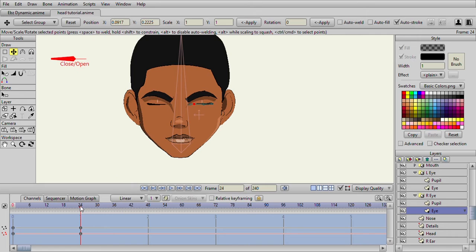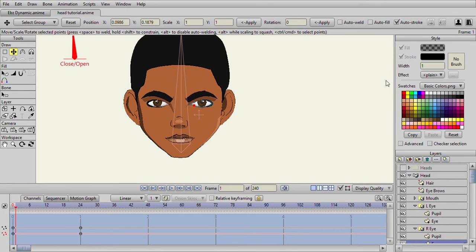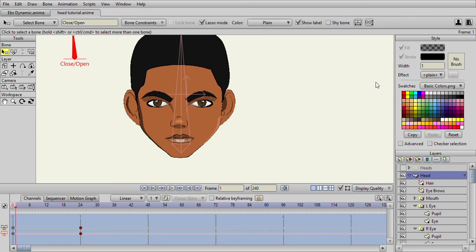So now we have the action. And if you just click on your head layer again, click on close and open 2, bring this back down to 24.